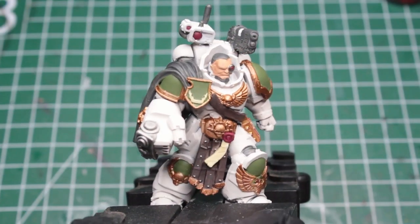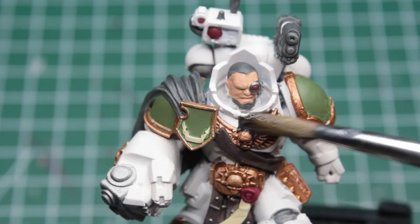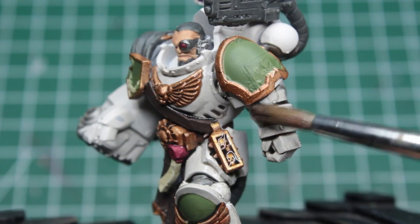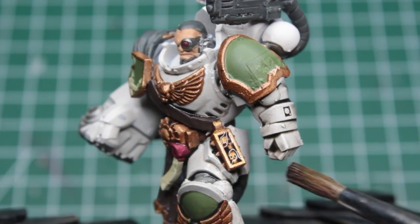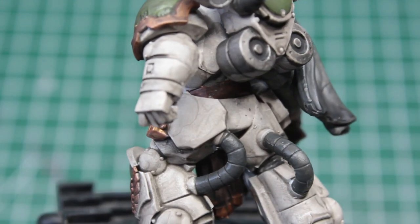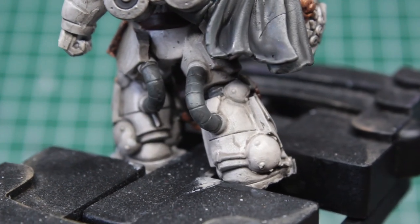Having all of the colours in place, it's time we give the model some more depth with a quick coat of black wash. Now, I always tell you guys to be quick with your washes, especially on smooth areas. Because if you're not, you'll end up like me here, with lots of ugly tide marks and a really dirty look in general. So before we can proceed, I need to take care of this mess.